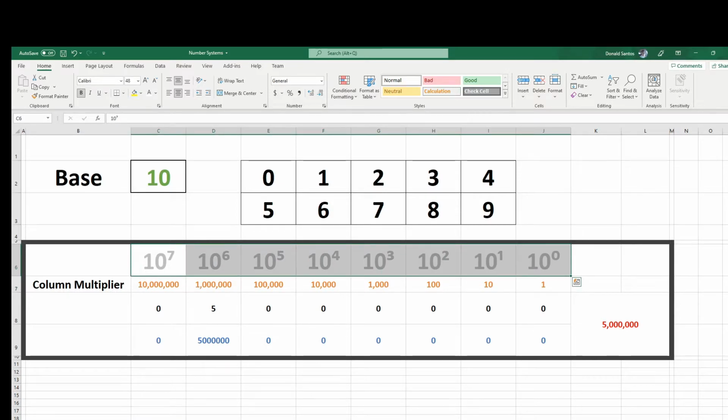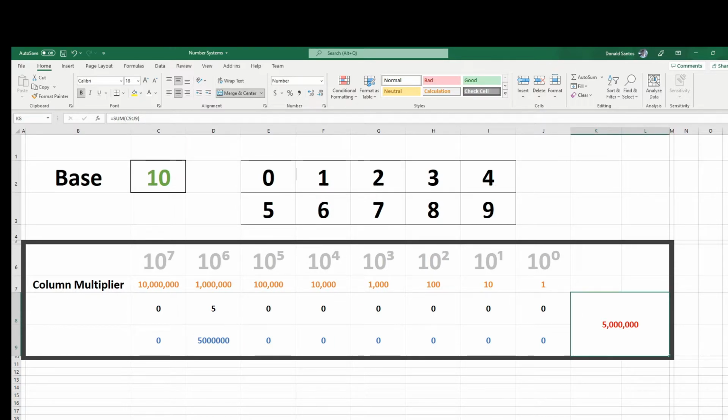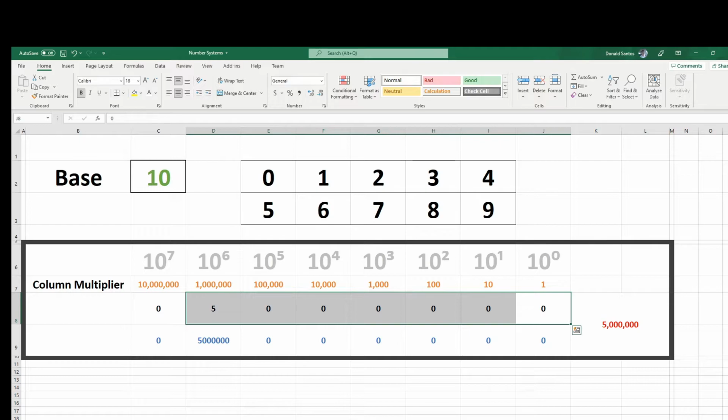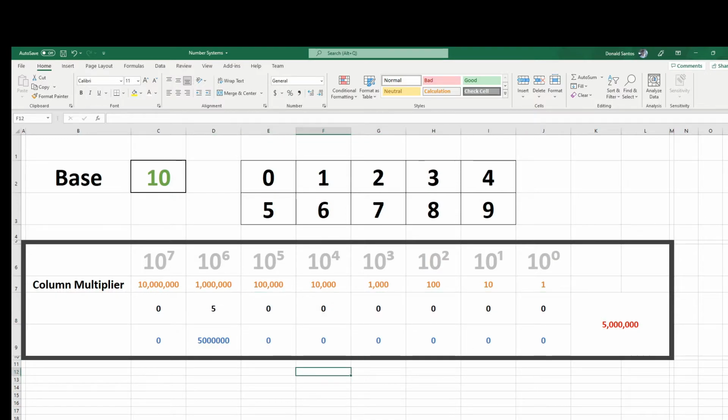Now you don't need to have these here if you have them memorized, which we do. But I just wanted to put them there so you can see how they were calculated. A million is 10 to the 6th, and it happens to be in the 6th row: 0, 1, 2, 3, 4, 5, 6. So that's how it comes up with 5 million, and it adds across. And since that's the only number there, the quantity that this represents is 5,000,000. You might look at that and say, oh, that's easy, it's 5 followed by 6 zeros. Like I said, we can do this in our head in decimal, but not so much when it comes to binary.